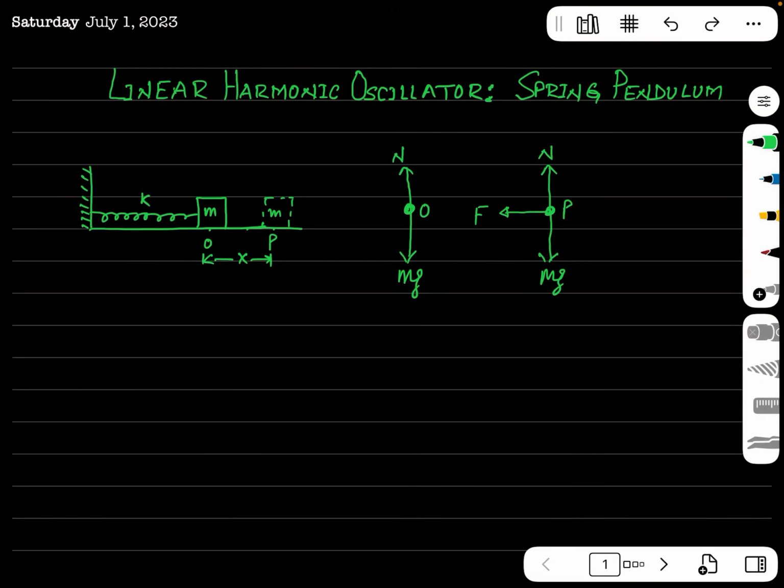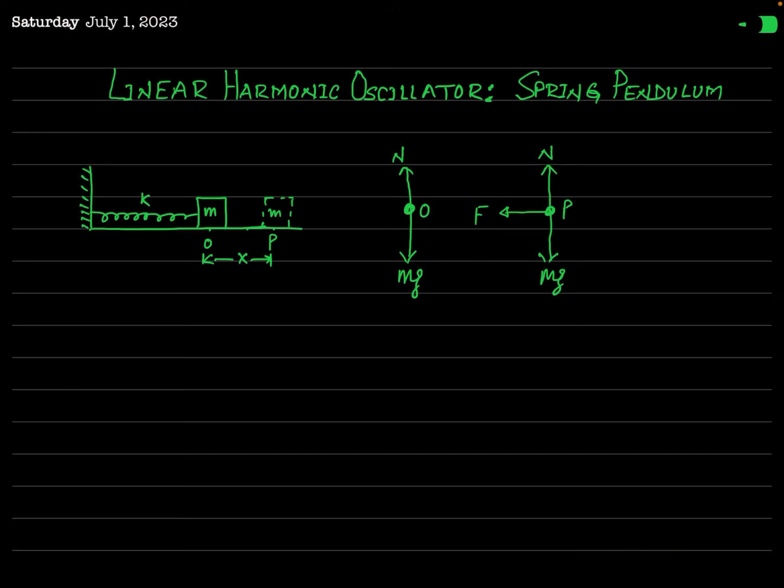Today we are going to discuss a very important problem of classical physics, or waves and oscillation. This is actually the problem of the linear harmonic oscillator, which is also called a spring mass system. It is a key problem of classical physics. You will find the solution of this problem by various tools in classical physics, but here our discussion is very elementary, based on the concept of simple harmonic motion.